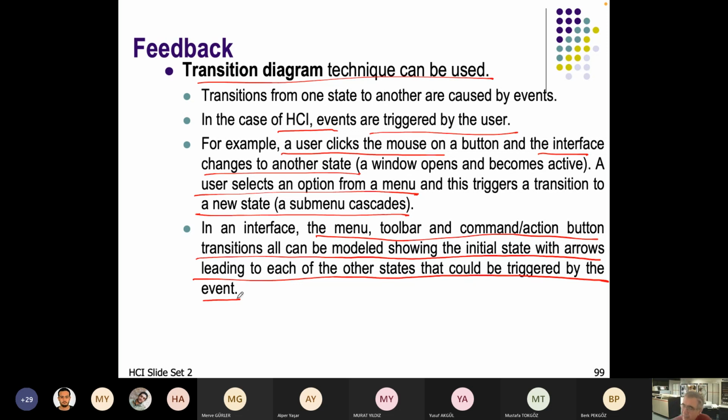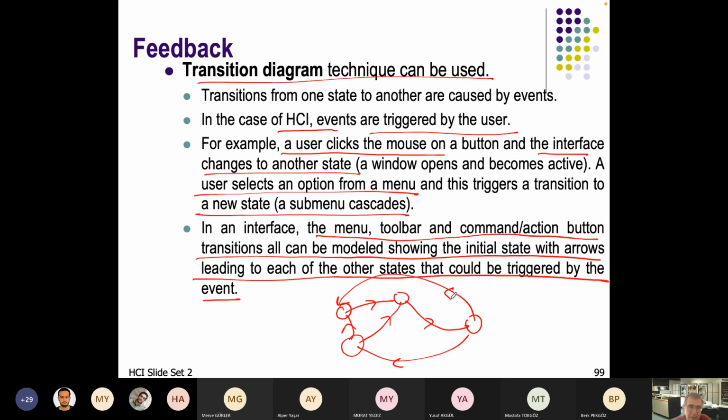That can be modeled with nodes representing state and arrows representing state change.